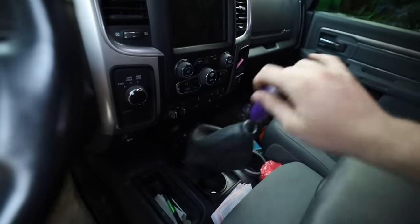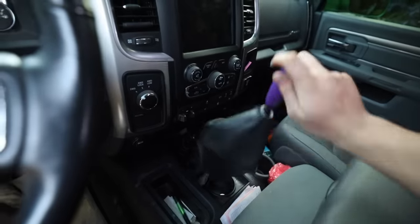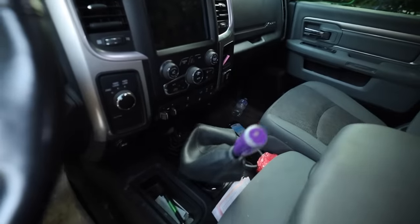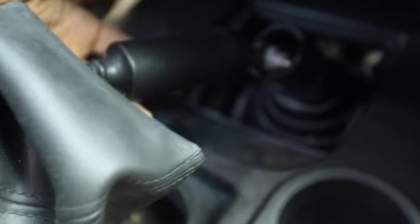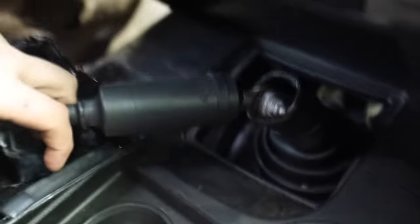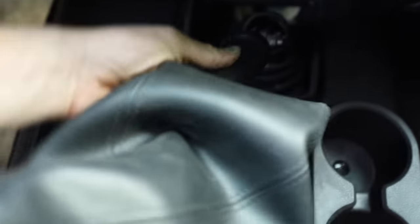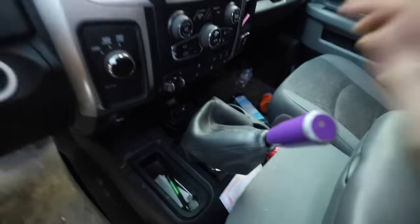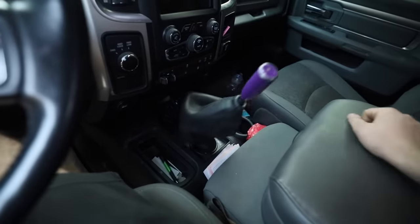this is a problem. Look at this. I couldn't shift, can't do anything. But this is a rubber isolator, so the transmission noise and all that doesn't get into the cab. But it's, I guess, a very prone to failure point on these trucks. And yeah, I lost the stick the other night.